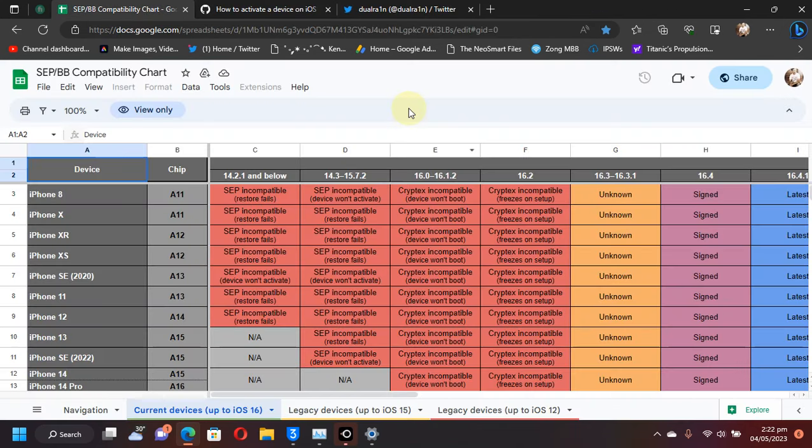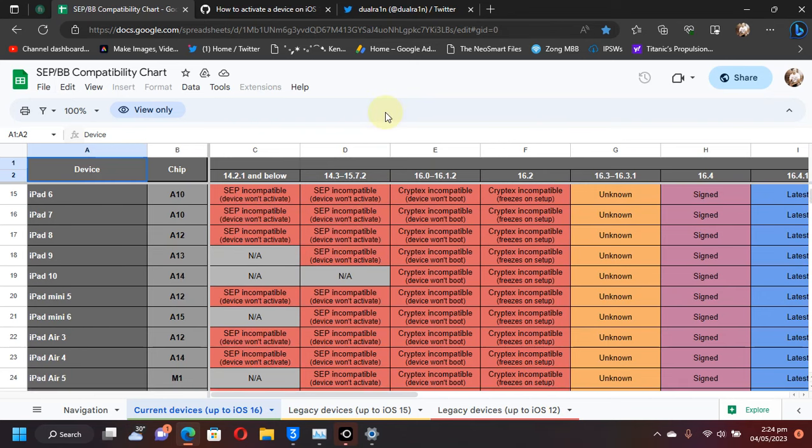Now let's talk about downgrading from iOS 16 to iOS 15 or iOS 14 on A11 or lower devices. So here is some good news for all of you. You can downgrade to iOS 15 or iOS 14 with saved SHSH blobs, as you can see right here, but if you do it on iPhone 8 or 8 Plus, the device will not activate, but at least it will restore without errors. On iPhone X, the restore will simply fail.